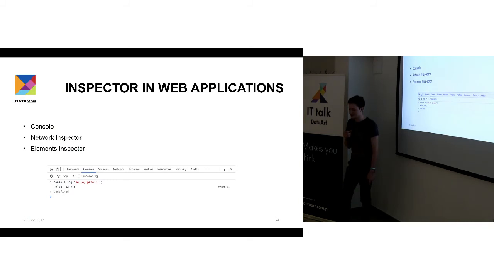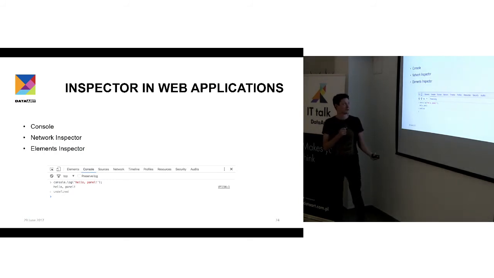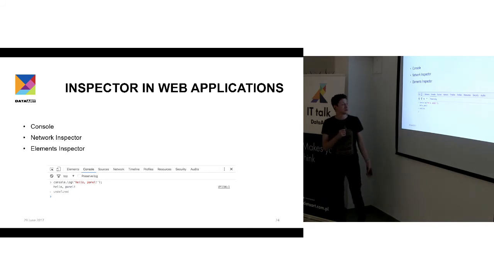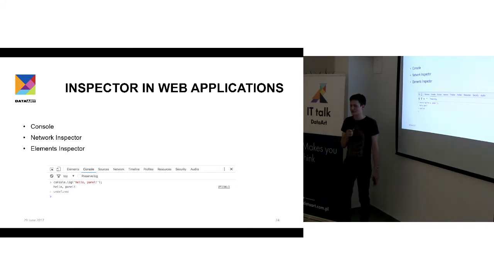So yeah, as it was said, it's very easy to go to the application which is built into a web browser, any browser, like Chrome, Firefox, Safari, and so on. You just push the F12 button and you can see the inspector options where you can find a few tabs. These 3 tabs are most likely to be useful for QAs. First of them is the console, the second is the network inspector, and also the elements inspector. And the first tab is the console.